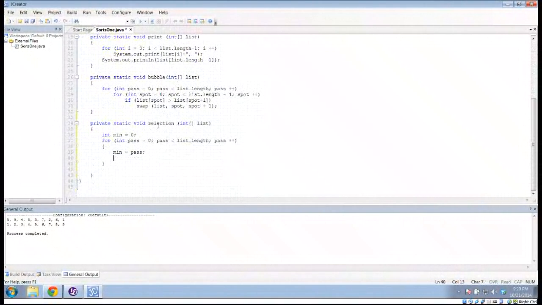And then I'm going to do another loop. I'm going to go through and check each spot.